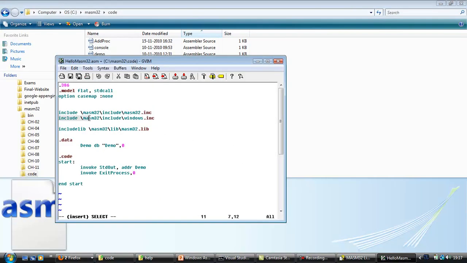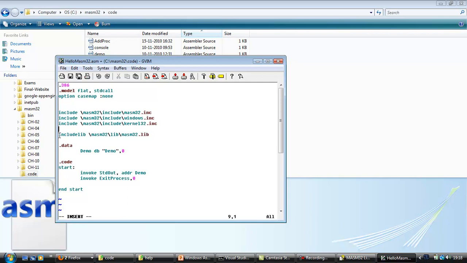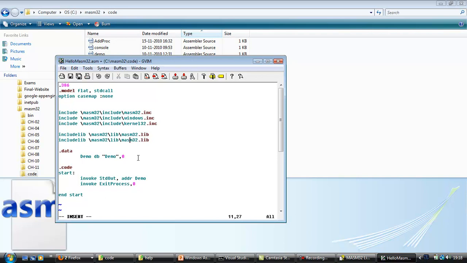So what we do is we add another include, in this case kernel32.inc, and we need to add the kernel32 library, so this would end up being kernel32.lib.